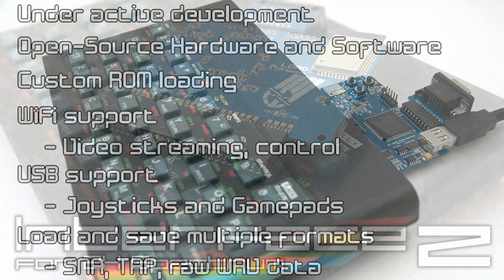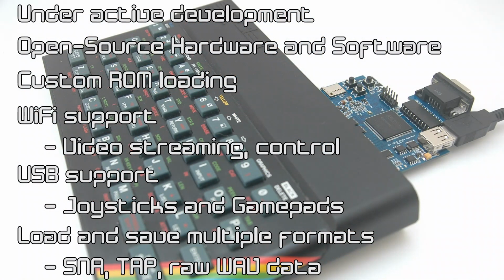This card is being actively developed, so you can redesign its behavior to suit your needs. This is possible because hardware and software design of the Interfaze Z is open source and available for anyone to modify.